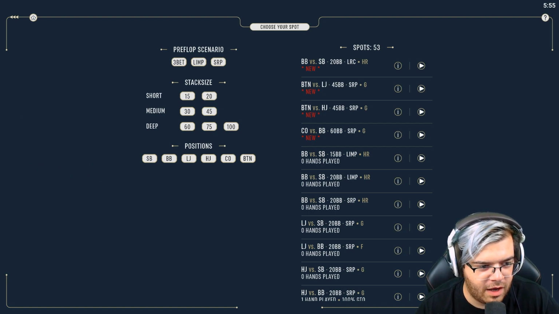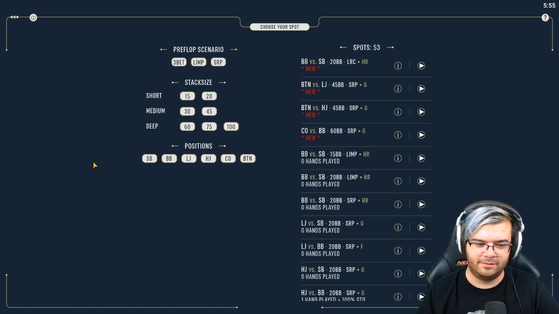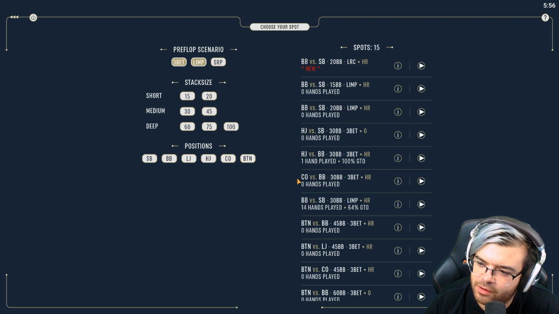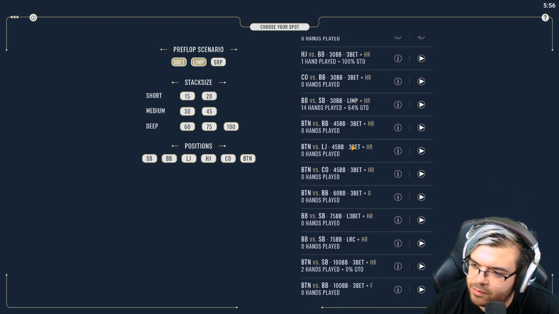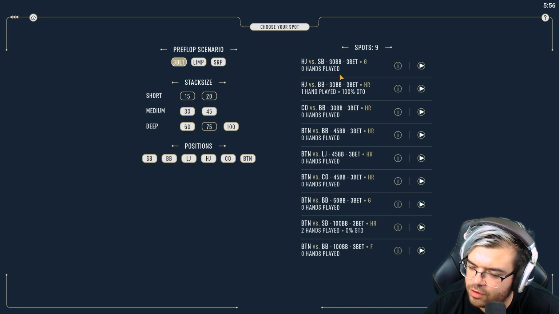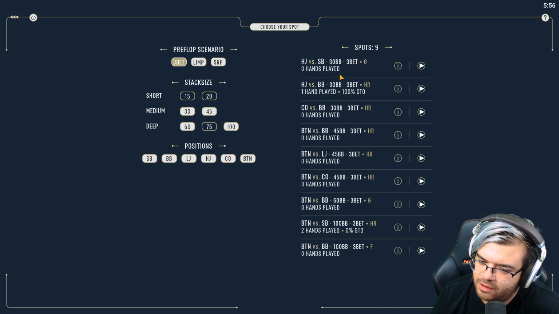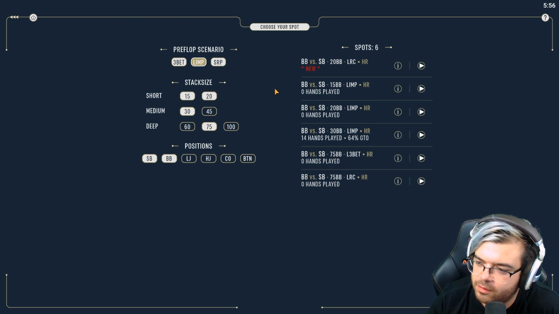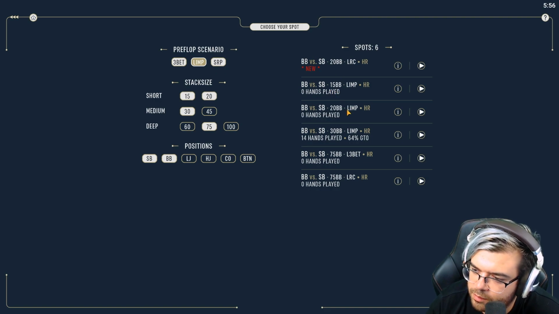So on 3-bet pot and out of position. Well, I guess single raised pot. 3-bet limp, or limp 3-bet. We can't limp 3-bet? Wait, 3-bet pot, 15 blind, limp 3-bet. Oh, we have 3-bet HR. Do we have limp 3-bet? I don't think we have limp 3-bet. No, we have 3-bet. Just limp, okay? So we got limp, raise, call. Limp, limp 3-bet. Big blind versus small blind. Okay, we have that. Limp 3-bet. There we go.